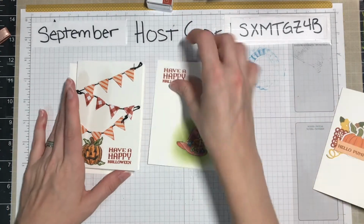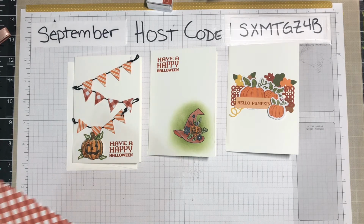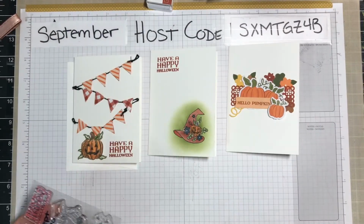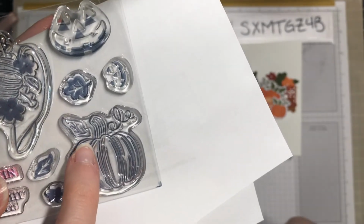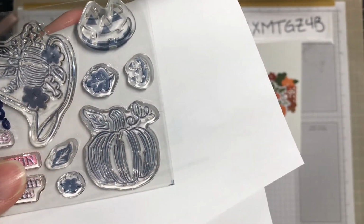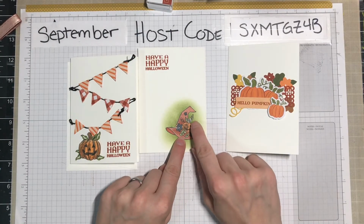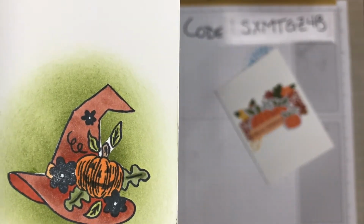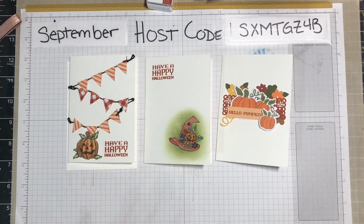I have not finished thinking about alternatives. There are a couple of treat type 3D projects that I was thinking I could do. Oh, here it is. So let me get you, well, here we go. If you take a look here, see that leaf? It's not actually attached. And so that's what I meant, where I tucked it in. See, this guy here is also not attached, and I probably should have cut it and then tucked it. Here, let me put it a little closer. See how there's that white space? I probably should have cut it and then tucked it in behind it, but I didn't. And that's okay. It adds a little bit of individuality.